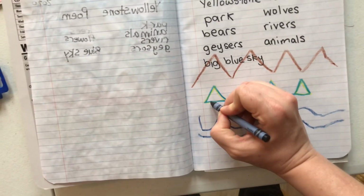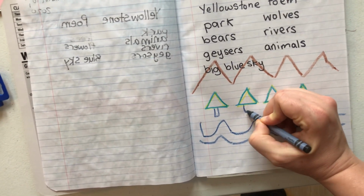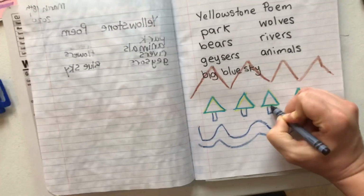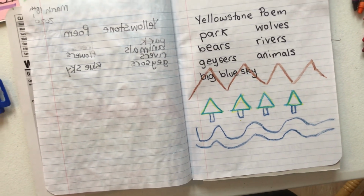Oh, I forgot the trunks of my trees. I'll draw little rectangles underneath. Neat.